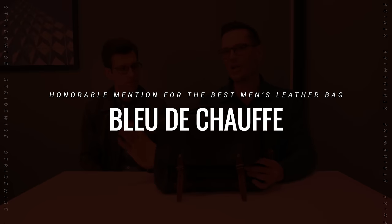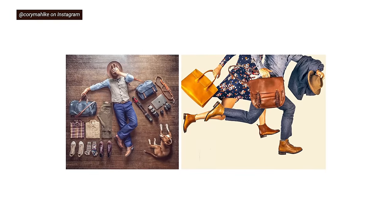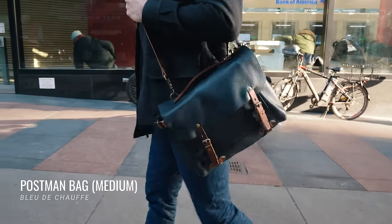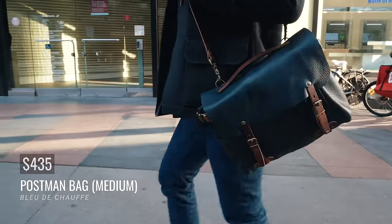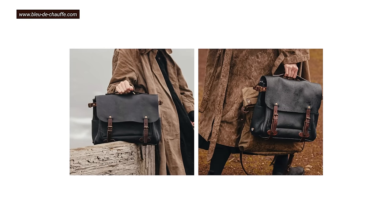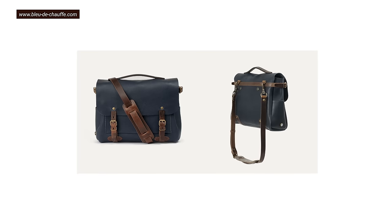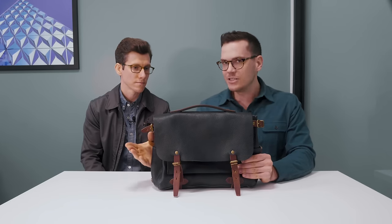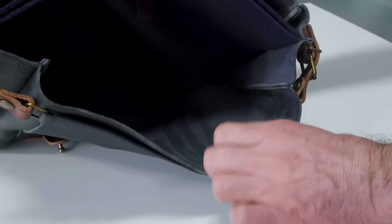The last bag I had to mention today is Bleu de Chauffe, a French brand also known as Bruno's Artisans. I wanted to include them because they're everywhere on Instagram — check out Cory Malky and Marshall Rigma for some really cool pictures of these bags in use — and also because they have really cool colors, like this badass blue on the Eclair Postman bag. Blue leather might sound weird, but paired with a nice gray wool coat or brown canvas jacket, it looks a lot better than a standard brown leather bag. The quality is really high — fully vegetable-tanned, immaculate stitching, all handmade in France.